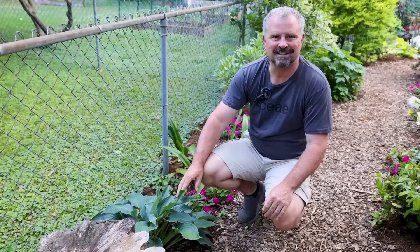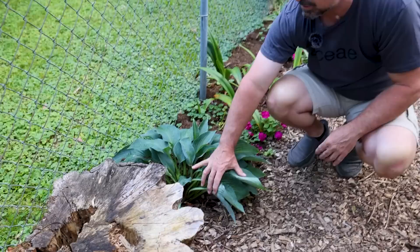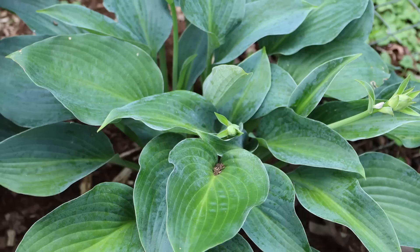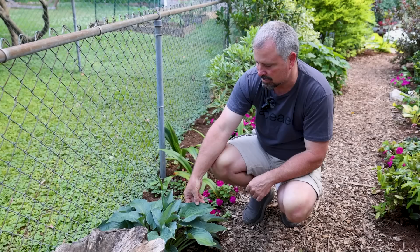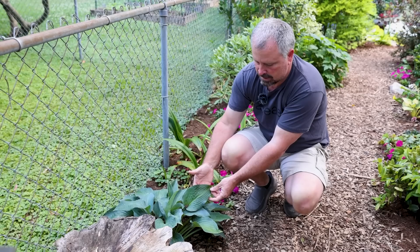This bluish hosta here is called Jetstream. It has a lighter coloration right in the middle of the leaf and then a kind of bluish edge on it. Flowers are just starting to spike up on this one. Most of these blue hostas will be pretty green here in the South by the end of summer — there's a waxy film on them that kind of burns off or melts off during the season and they just get greener and greener. This was very, very blue, as you can tell from some of the leaves that haven't been as exposed to sun yet.